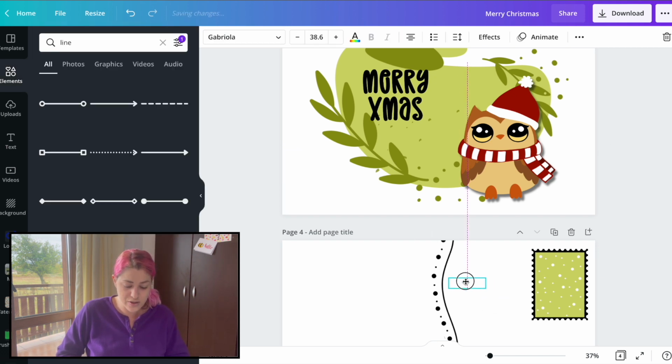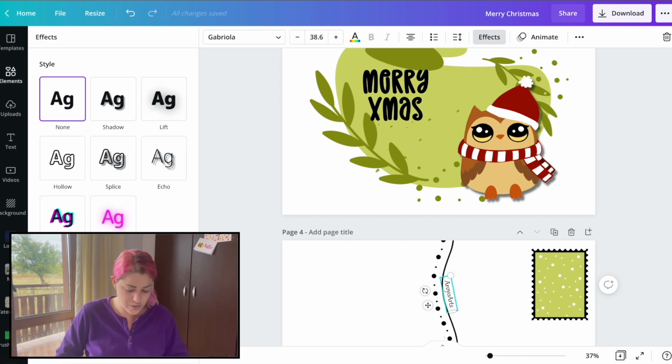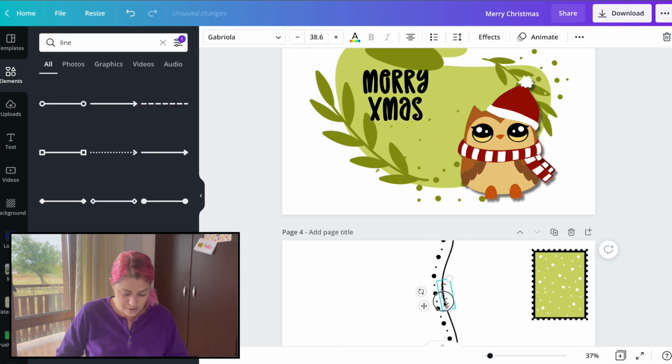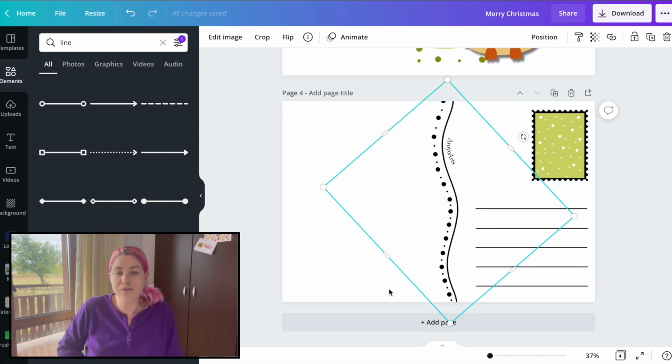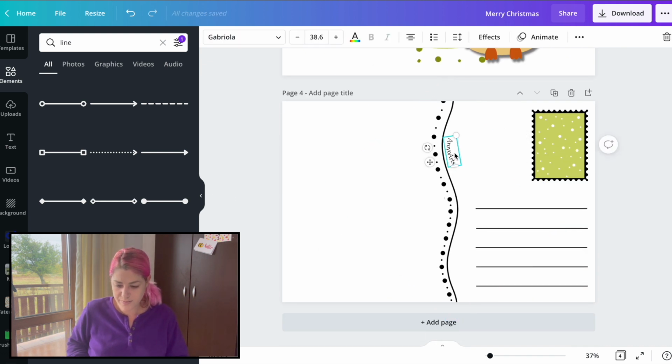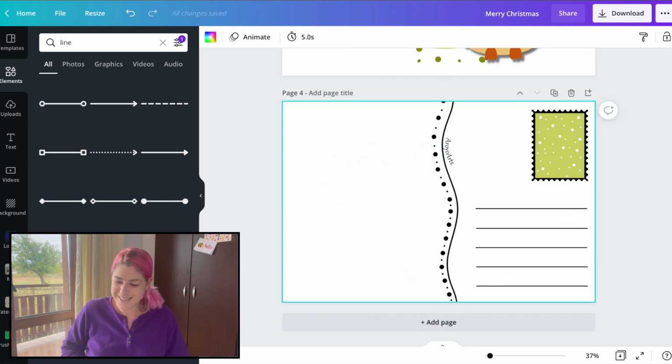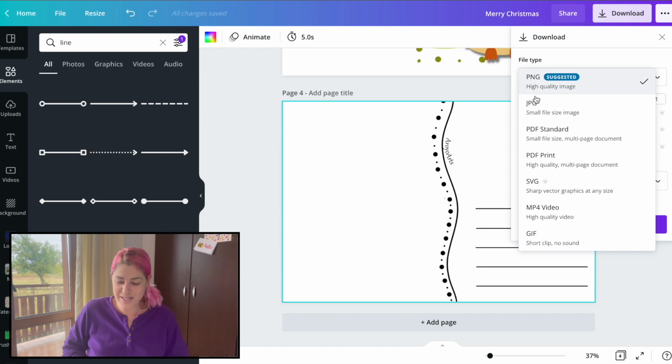So a lot of people either do that on the postcard itself or on the page of that. So for example, if I would be doing this here, I will be going to Effects and I will create a bit of a curve effect here and then just place this here. Sort of to give myself credit for the work. And, like Hallmark does. Even though I'm not as famous as Hallmark. And then download both of these designs.